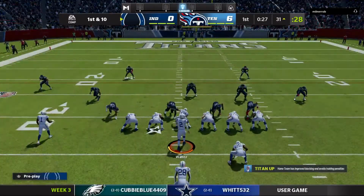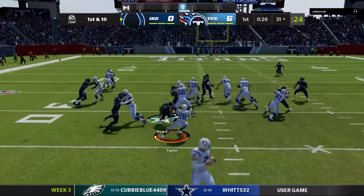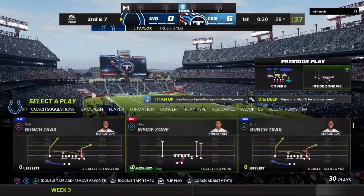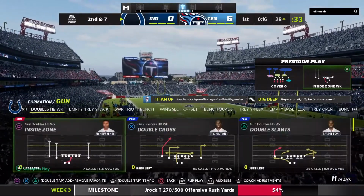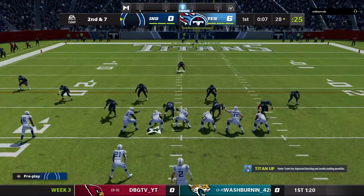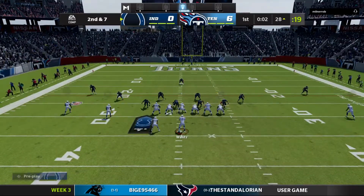So the big play changes the complexion of things. Here's 1st and 10 just outside the 30. A first down run, good for about 3. 2nd and 7 coming up. Well, that's just a pile of bodies there, and that's when you kind of find out who's a tough guy, right? Who can stand up and make a play. It was only a 3-yard run, but for both sides, they had to walk away from that feeling like, okay, I can stand up when the going gets tough in here.